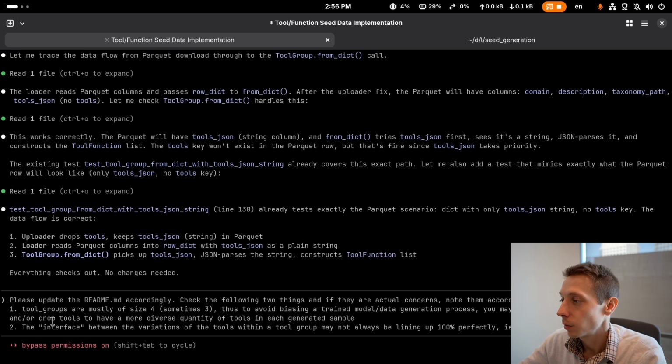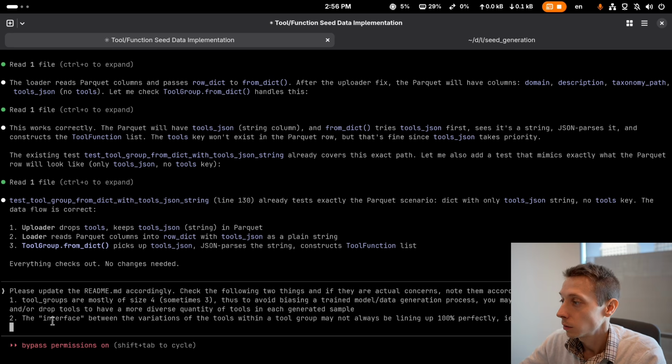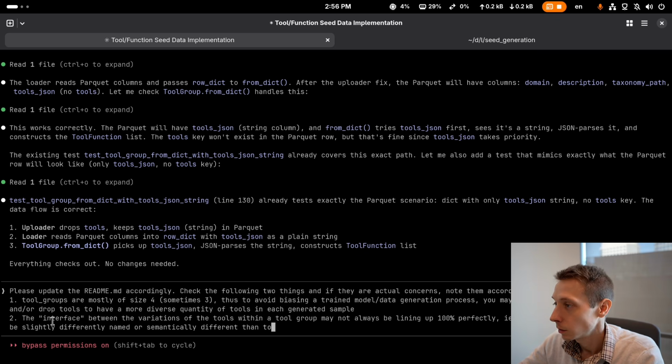E.g., the primary key for the function for tool A variation 1 may be slightly differently named or semantically different than tool B variation 2.